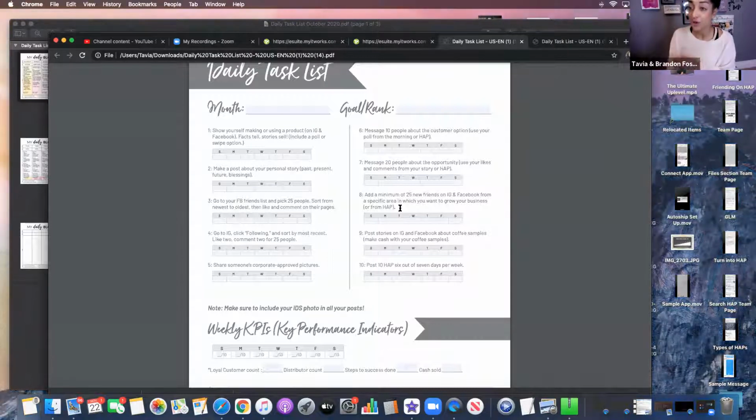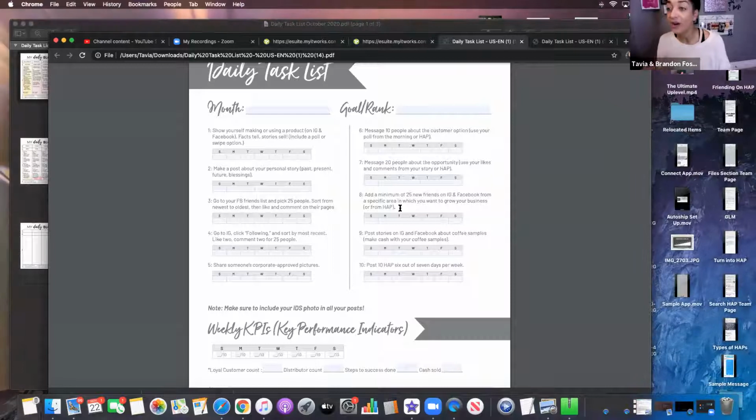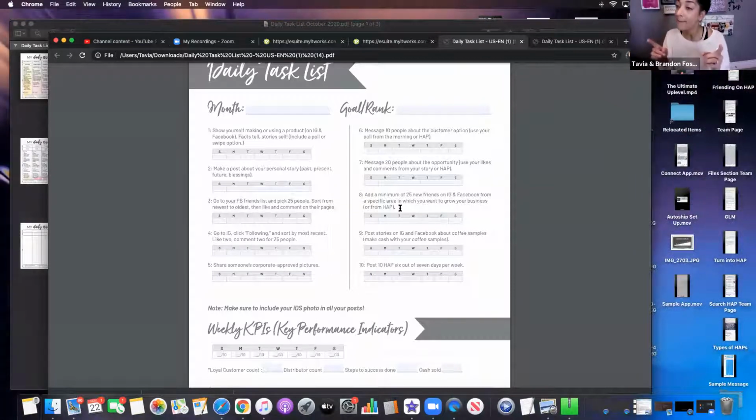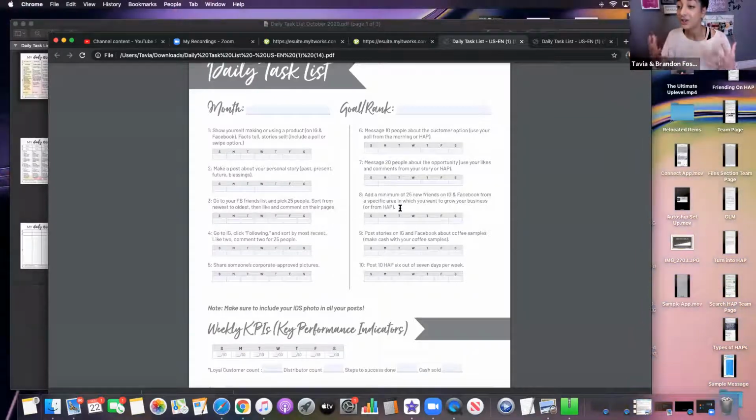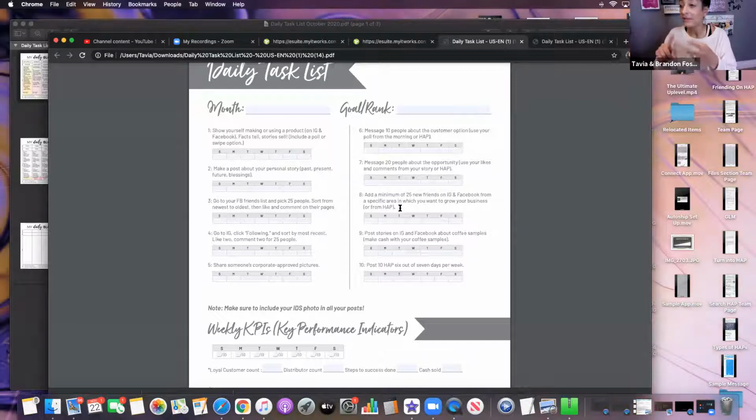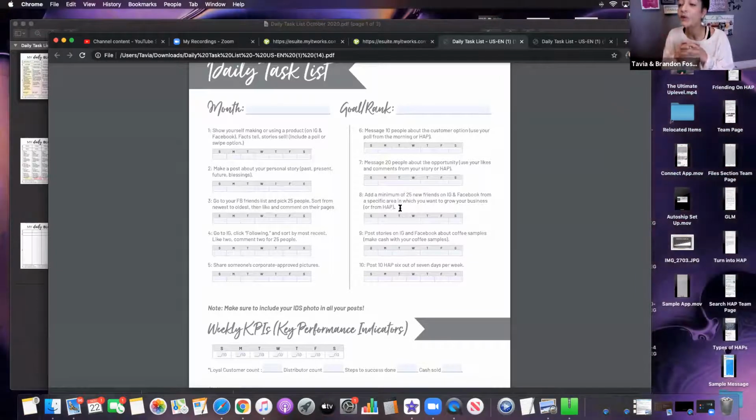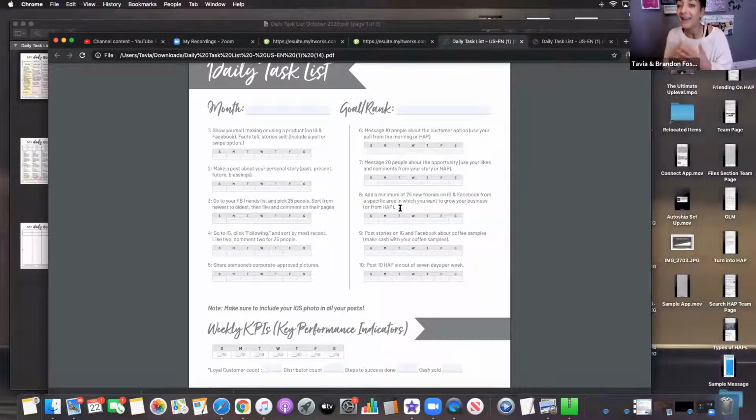I'm going to show you how to easily add people to your network using pillars. If you remember, we talked about pillars in session number 2, and those are what represent you as a human. It's the F words: family, fun, freedom, franchise, food, fitness, faith, all those things that represent who you are. I'm going to show you how to use the pillars to search for people to add to your network, so that you're adding like-minded people and not just random people.